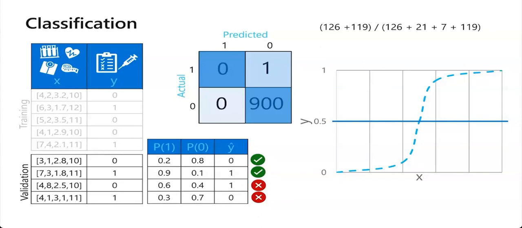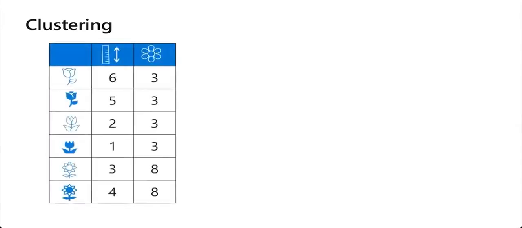Now, that's classification, another form of supervised learning. And let's look at an example of unsupervised learning. Let's look at an example of clustering. And the example of unsupervised learning is that we do not have the outcome variable. And we don't know. So in this example here, for clustering, we're using flowers, and we have the length of the flower and we have the number of petals of the flower.